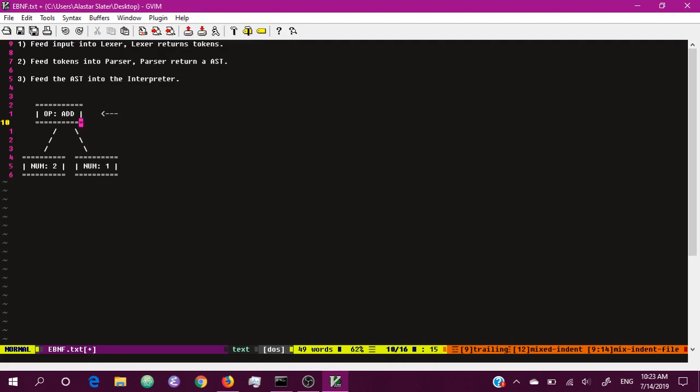So if we look at this example, if we were to write an interpreter, what the interpreter will do is look at this top node and say, okay, we're going to be adding two things, x and y, but we don't know exactly what the values of x and y are. So we have to travel down, and these lines coming off here are called branches. We're going to go down each of these branches to figure out what the values of x and y are. In this case, we travel down this branch and we come to this node, which is a number node, and we have the value 2.